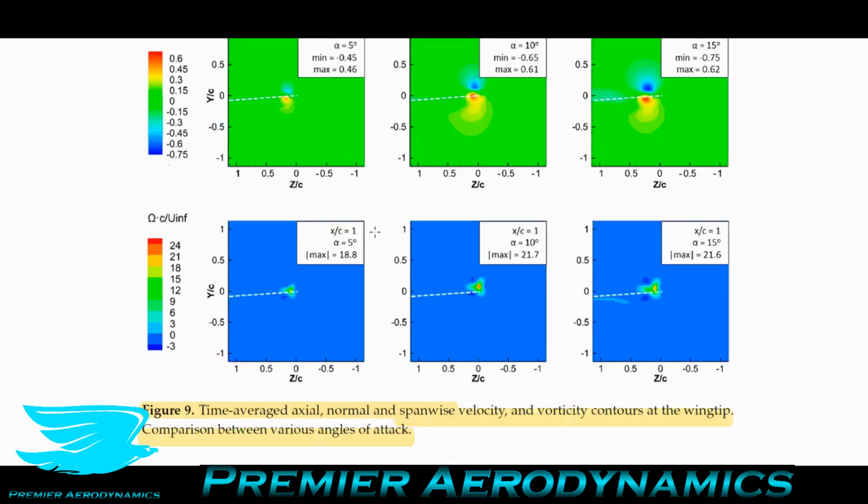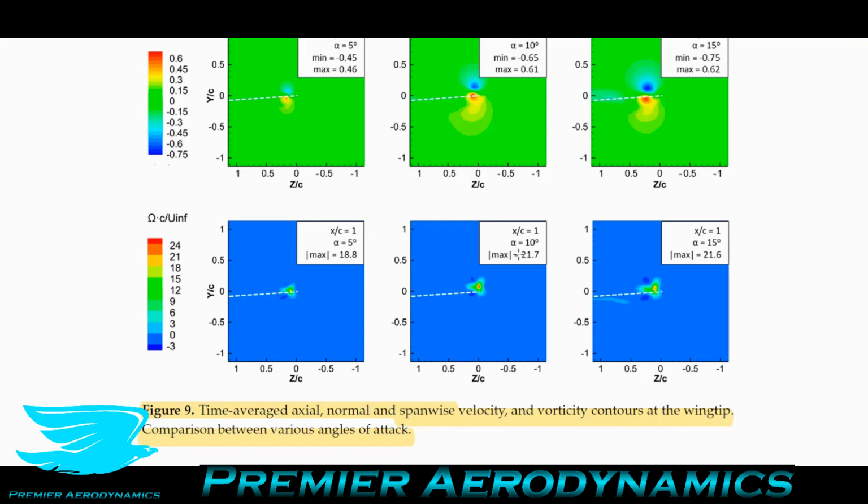Figure 9, the main thing to look at here is the vorticity. So I showed the vorticity in those 3 planes that I mentioned earlier. You know how they had one plane half a chord downstream, then 1 chord, then 2 chords. So 18 millimeters, 36.5, and 73 millimeters downstream. And what it shows, oh no, sorry, this is at a chord of 1. They have other ones later which are at those planes, but this is at the plane which is just 1 chord downstream, at 5 degrees, 10 degrees, and 15 degrees. And what you can see is vorticity. So the more red a color is, the more vorticity there is.